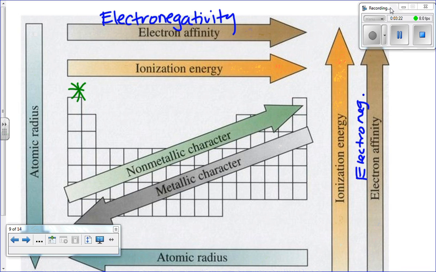So it's not going to take much energy to pull one off of these elements in group 1 and group 2, and even over here by group 13. But as we go across here, these elements are wanting to gain an electron. So they're holding all the electrons that they have really, really tight because they just have like 1 or 2 left to gain. All right, so the ones that they have, they're holding on to them really closely.